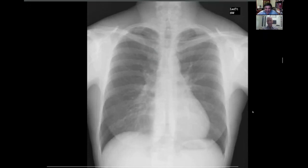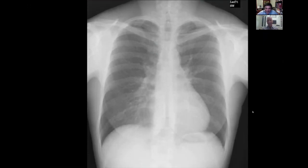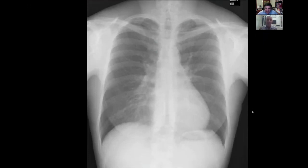Let's see. All right. So this technique is a little bit different. This is a little tough to read here. This might be our last case, I believe. I'm trying to point out things that are really dangerous and important not to miss, but also some tips and tricks and things that can be foolers or things to be aware of.